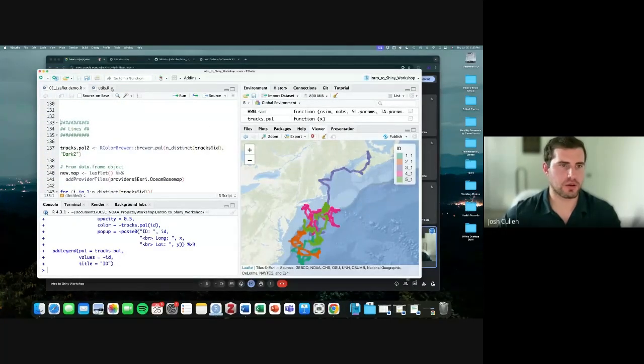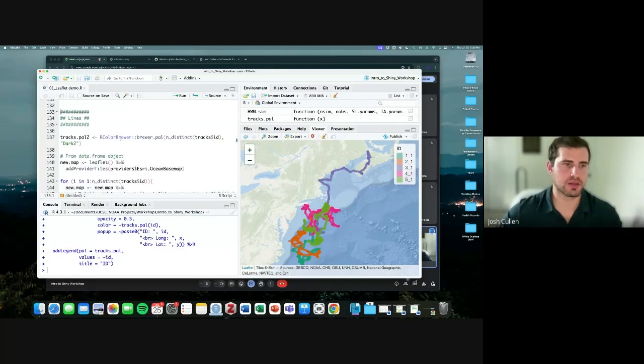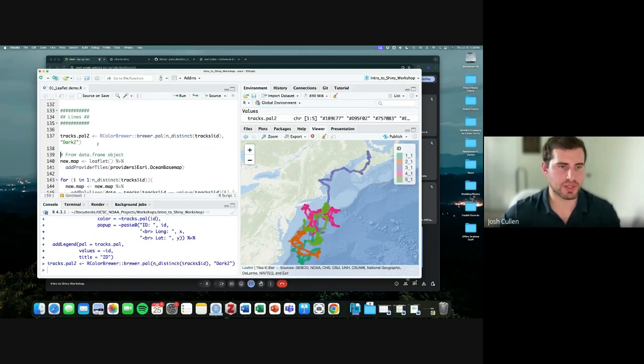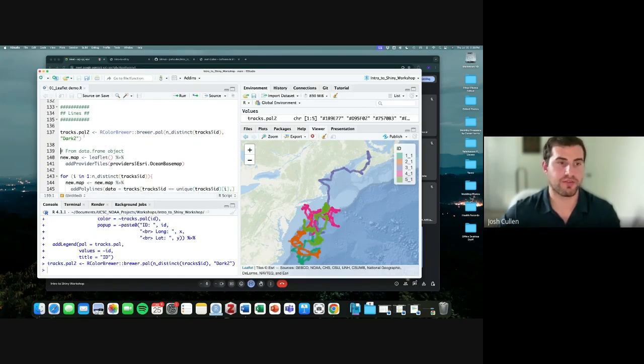Okay, so for lines, it shouldn't be too different, but to show an example of how the syntax compares for using a data frame object versus an SF spatial object, I'm going to create a new object here of just palette colors, same as before, but instead of a function, now it's just the actual hex codes.